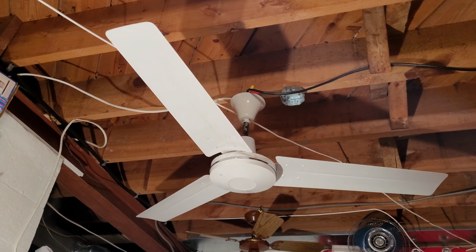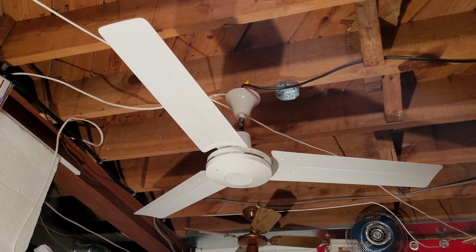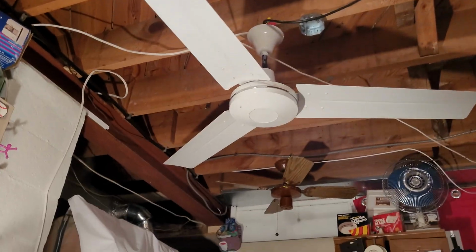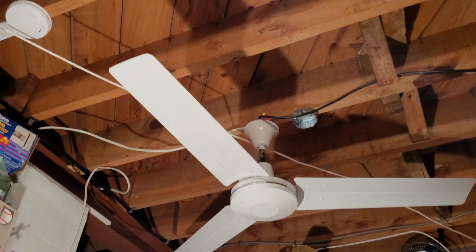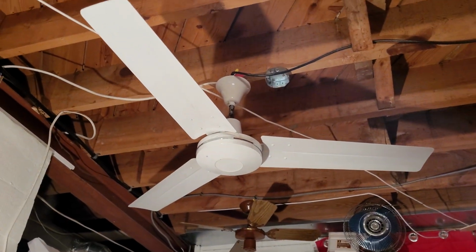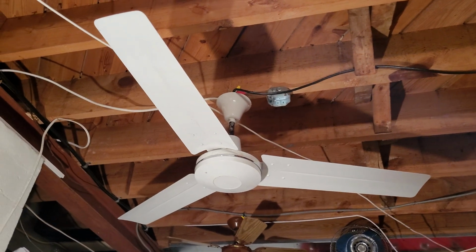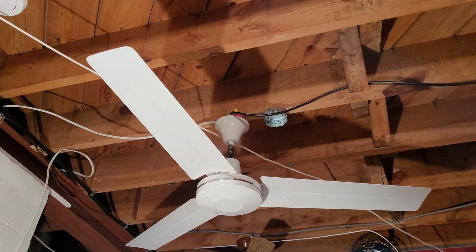Hey guys, this here is a 60-inch Dayton industrial ceiling fan, model 4C721. And this is actually part of a 4-part lot of these. I picked up 4 of these today, all identical, all matching.